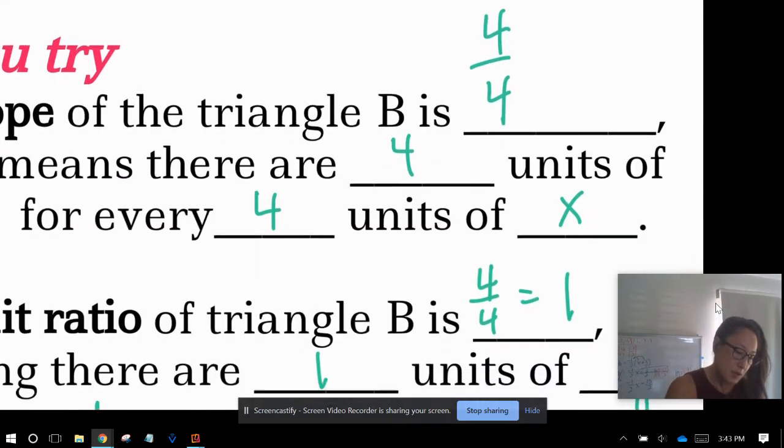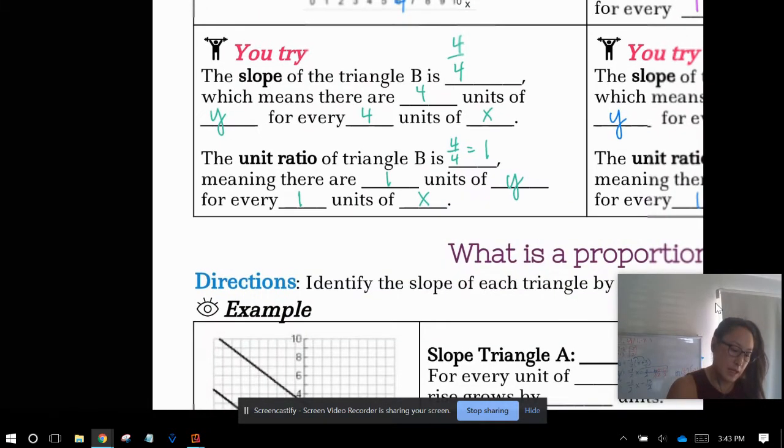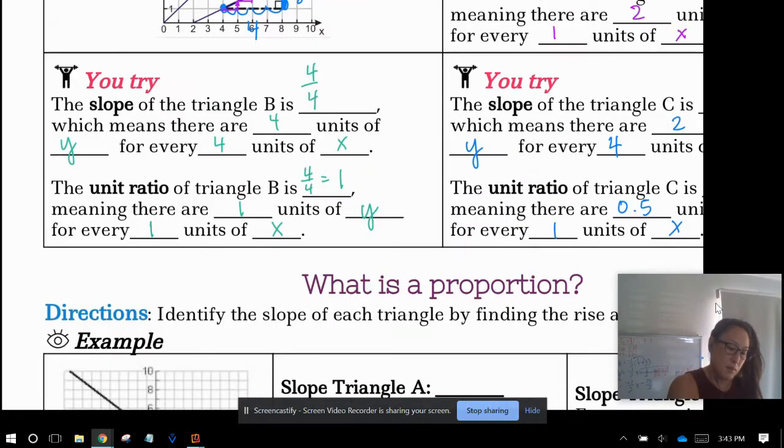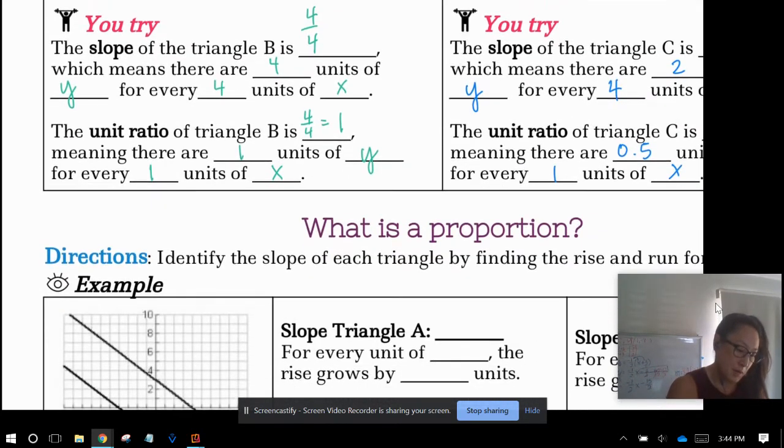Okay, so what we're saying is that the larger blue slope triangle here and the smaller purple slope triangles, they reduce down to the same number, meaning that the slope triangles are equivalent. Even though one is larger and one is smaller, they grow proportionally. So they reduce down to the same number.